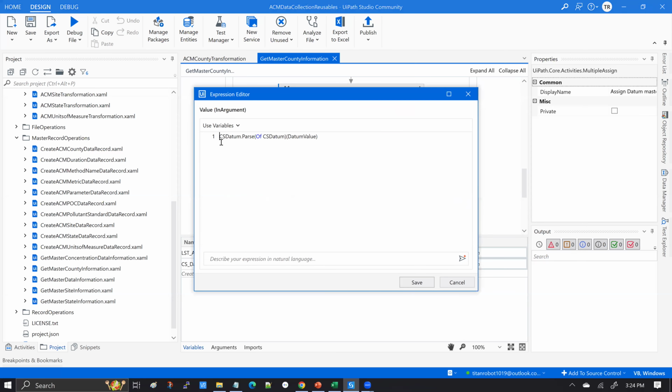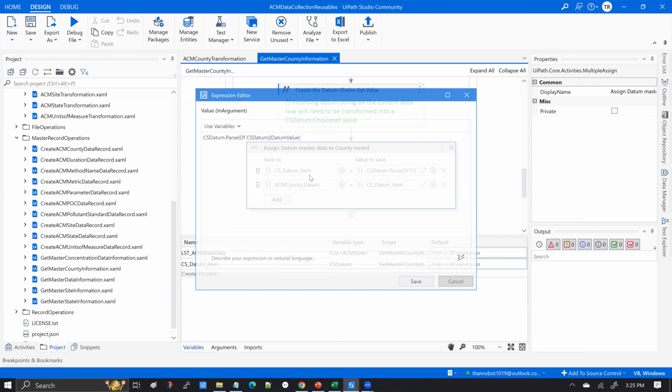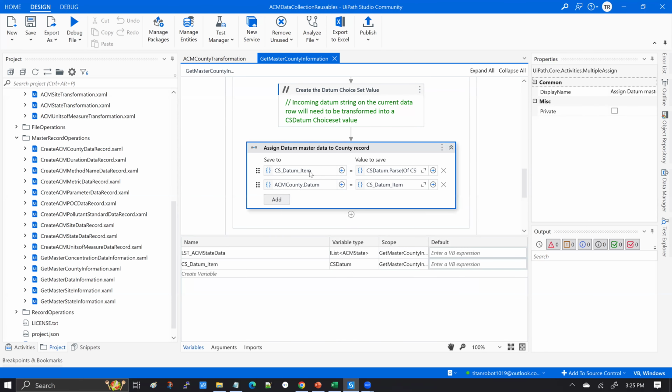So I say CS datum dot parse of CS datum value, where datum value is the raw value that is coming in from your record. And you convert that into CS datum item, and then you assign that to ACM county dot datum. And the object that you're assigning is CS underscore datum underscore item, right?